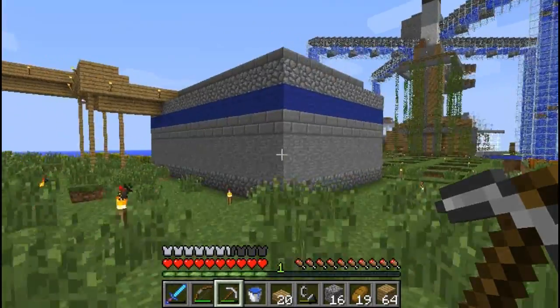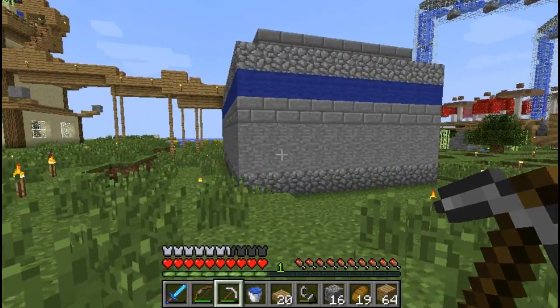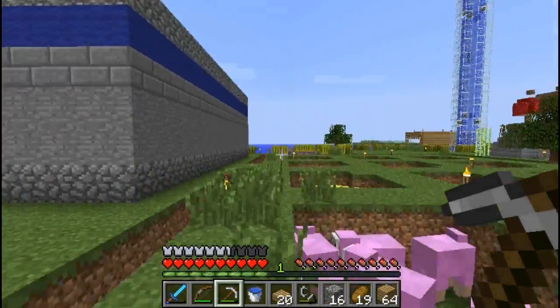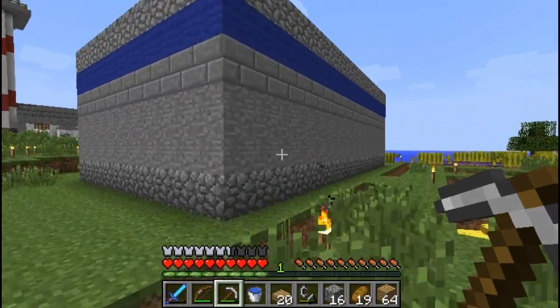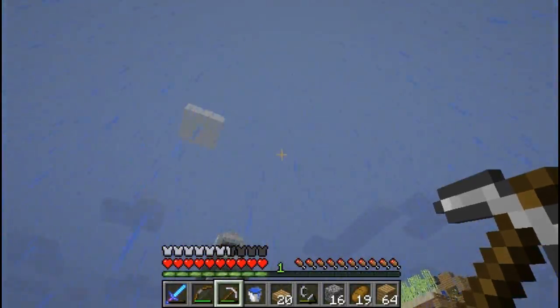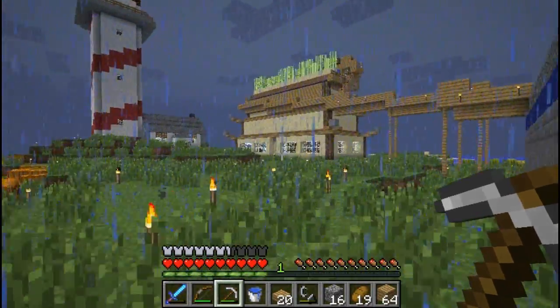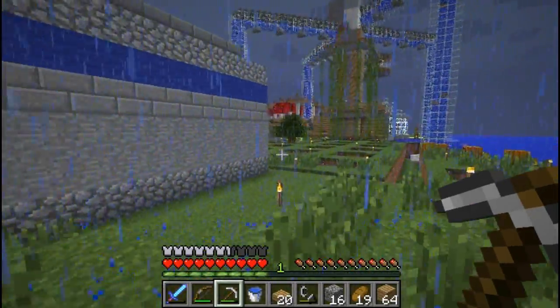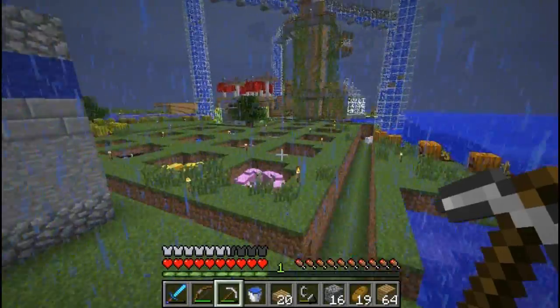That is an awfully big house for the purpose that it serves. It looks kind of out of place, just plopped right there. At least it doesn't hinder anything. Wow, raining for the third time this episode. Once you're on top of the lighthouse, I don't think it hinders the view of the farm, although it does hinder the view of the sheep.